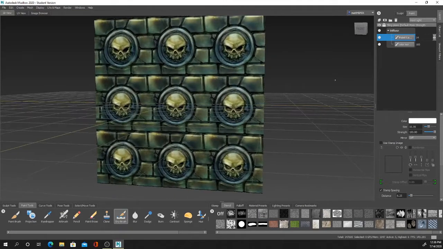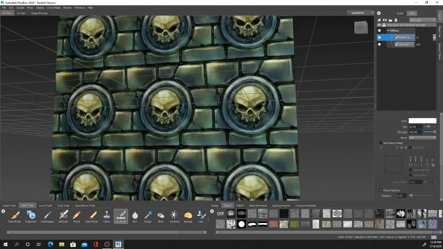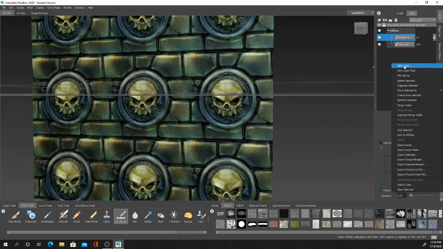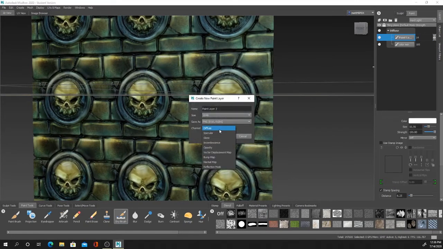So here's our nice repeating texture. I'm going to add some emissive to it as well, just to give it a little bit extra. So I'm going to make another layer. And again, there are different layers and channels that you can paint, and you'll see them in the channel settings. So you've got diffuse, incandescence, gloss, specular. We could do a lot more. We can even mess with the normals themselves and paint layers with that, or bump maps if we wanted to. But we have a sculpt layer, so we're not really worried about that.